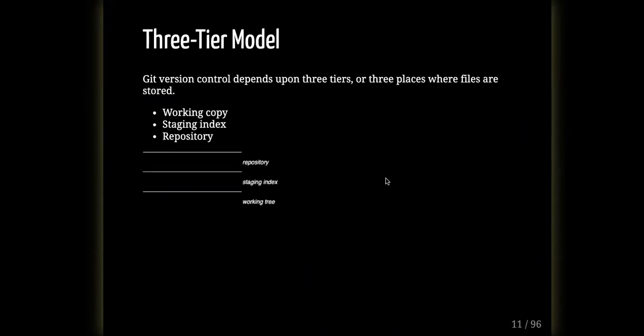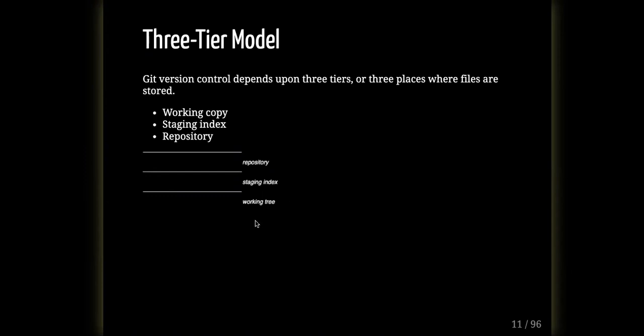Git follows a 3-tier model, and the terminology or the workflow can be confusing for people. So I just want to lay out how it works. You've got three places where code is being stored, archived and tracked on your computer or on a remote computer. Whichever computer is running Git, there are three separate storage facilities for the code.